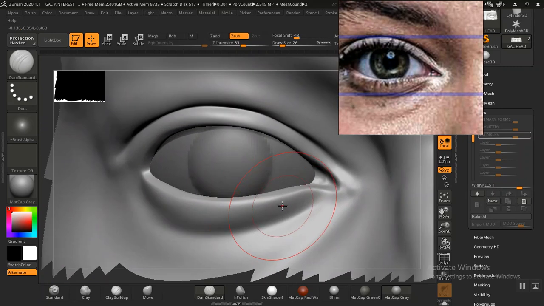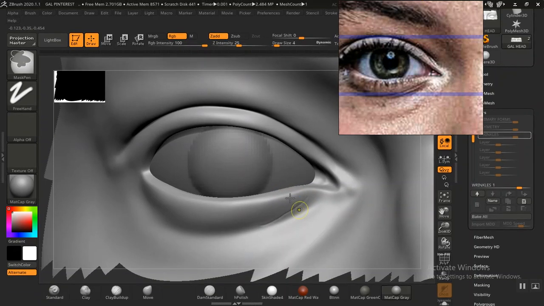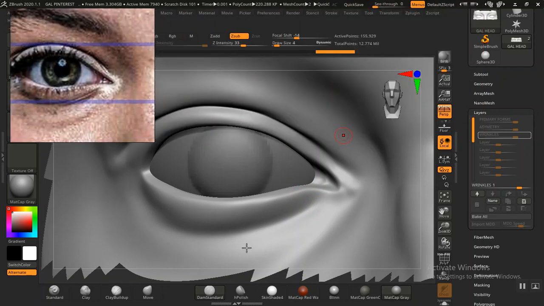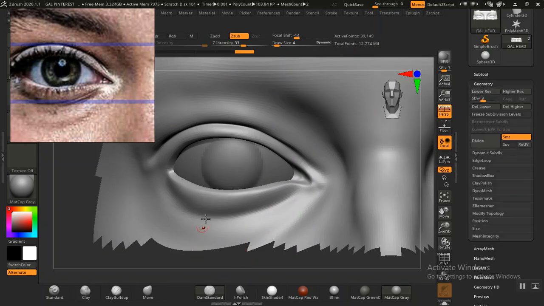Making sure symmetry is turned off. I think I need to go to a much lower subdivision. I think somewhere around here should be fine, subdivision level 3.